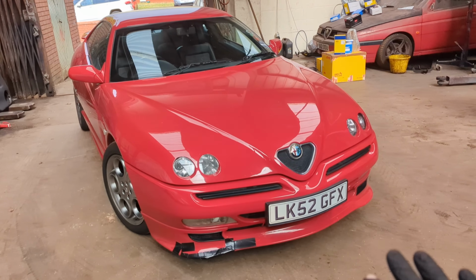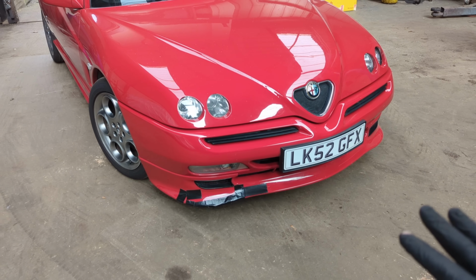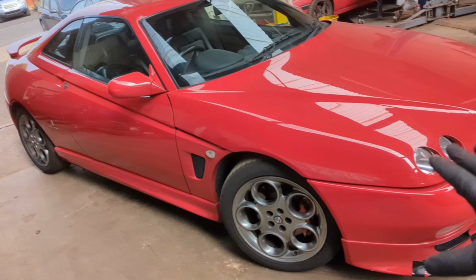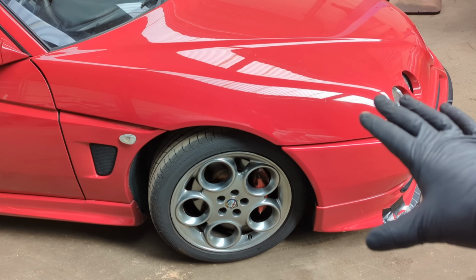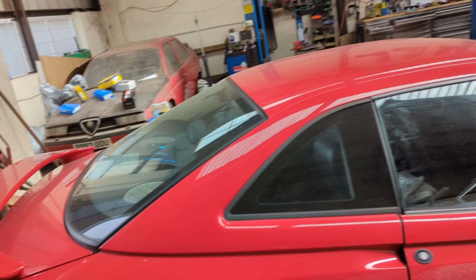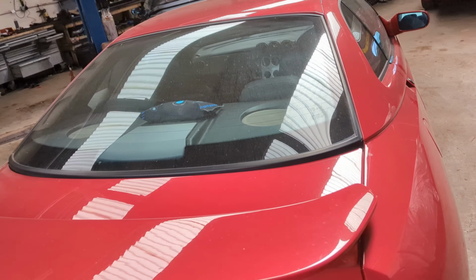Unfortunately, we have the normal damage on the front splitter. That is going to get repaired in the body shop this week. Hopefully it can be repaired anyway. The rest of the exterior is perfectly fine. It's still got the important chrome, sort of shadow chrome alloy wheels on it. All the body kit is presently accounted for. All the bodywork is still nice and bright. There's no damage to any of the bodywork. There's no dinks, there's no dents.